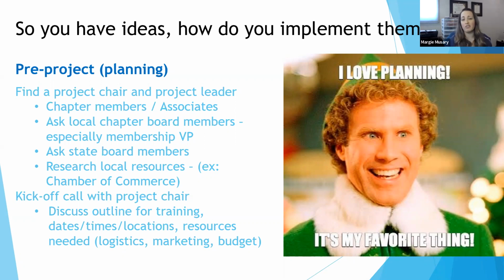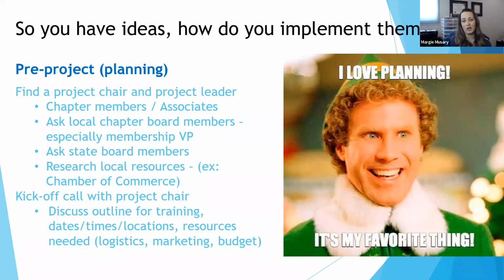Your project chair, though, does have to be a chapter member. So you're going to want to find somebody that can chair the project. If they are the person teaching the skill, fantastic. But if not, I gave a list of other places you can look. You can look at associates. Associates are a really great resource. They've been around, they probably have really lifelong skills that they've learned along the way. So tap into them.